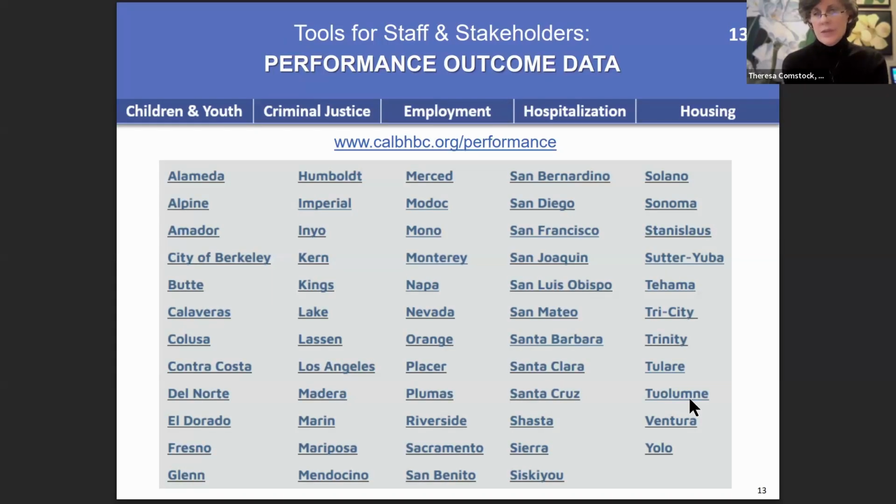For instance, with criminal justice, for individuals that had criminal justice involvement before beginning to receive behavioral health services through the agency, we usually see very good numbers in terms of reduction in arrests, reduction in incarceration. Sometimes it's become 0 for those that have been involved with the behavioral health services. And then similar types of data related to hospitalization and housing and employment.